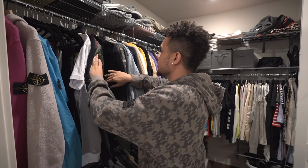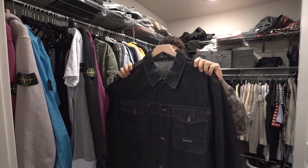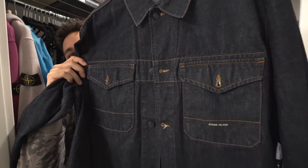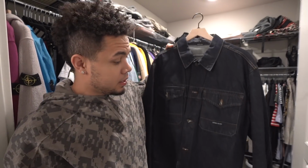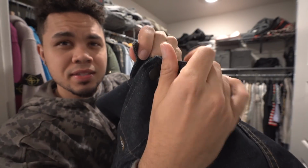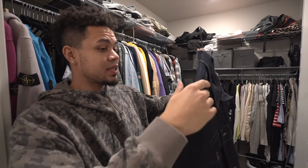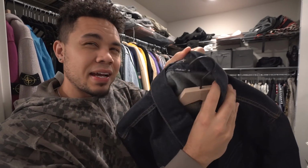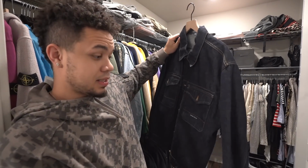Now let's get into what you see up here. Another good eBay find, which I got a steal on. I'm still kind of iffy on this jacket. So this is Stone Island. See the Stone Island, made in Italy. I got this for $50, bro, on eBay. I don't know if it's questionable. I mean, you even have the tips that say Stone Island on them. I don't know. It's a really well put together jacket. So I don't believe it's fake, man. But the fact that I got it for $50 and you can see the made in Italy, it's a clean jacket.